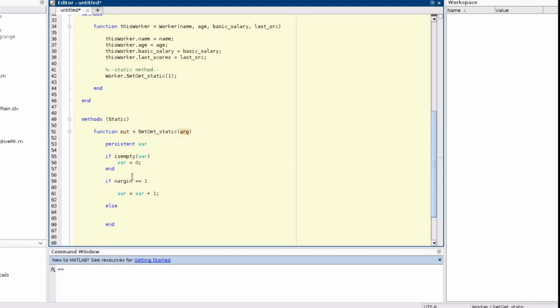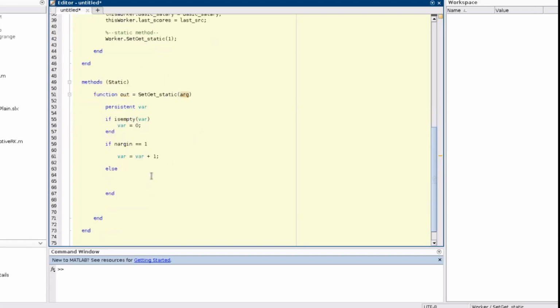Else means if there is no argument, or if there is more, but I do not think about such a situation. The only usage of this function will have one argument or no arguments. So else out equals var.